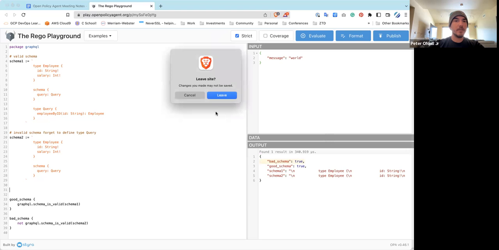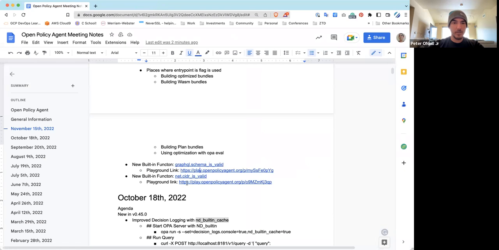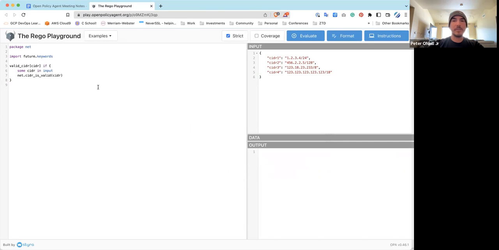The last new built-in here is net.cidr_is_valid. This does pretty much exactly what you think it will do. It will check that the CIDRs that were provided are actually valid CIDRs. Here I have four CIDRs in the input. The first one, 1.2.3.4/24, very easy to see that one's true. The second one, 4.5.6.2.2.5/128.